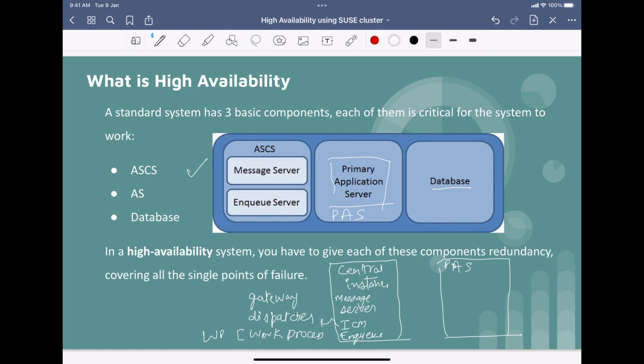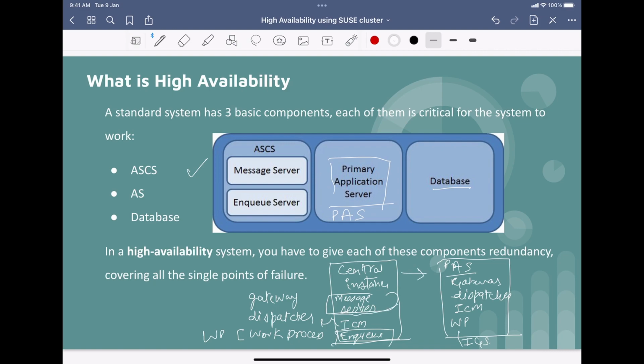So all these services used to be covered under PAS as well, except message server and NQ server. So your central instance used to have two additional services, message server and NQ. The rest used to be coming in PAS as well, as in gateway, dispatcher, ICM, work processes, IGS, etc. Later on, SAP divided this structure into two blocks.